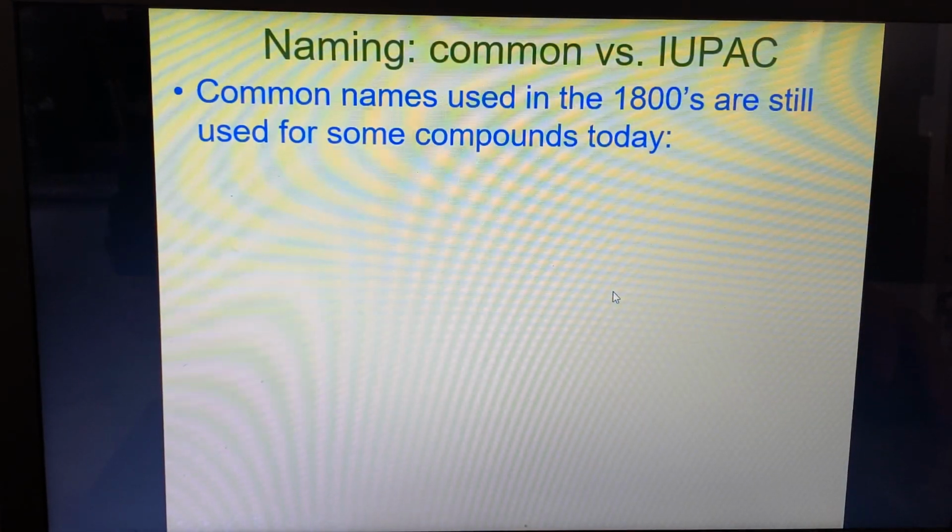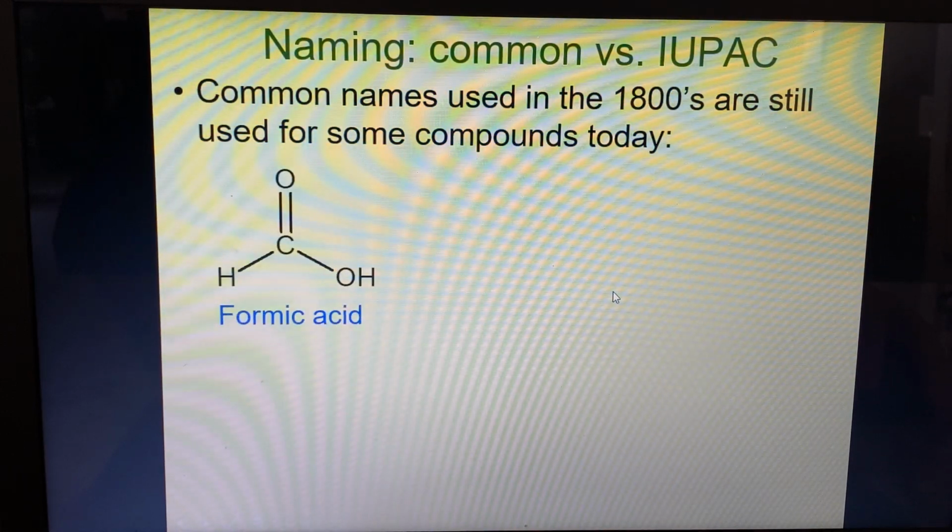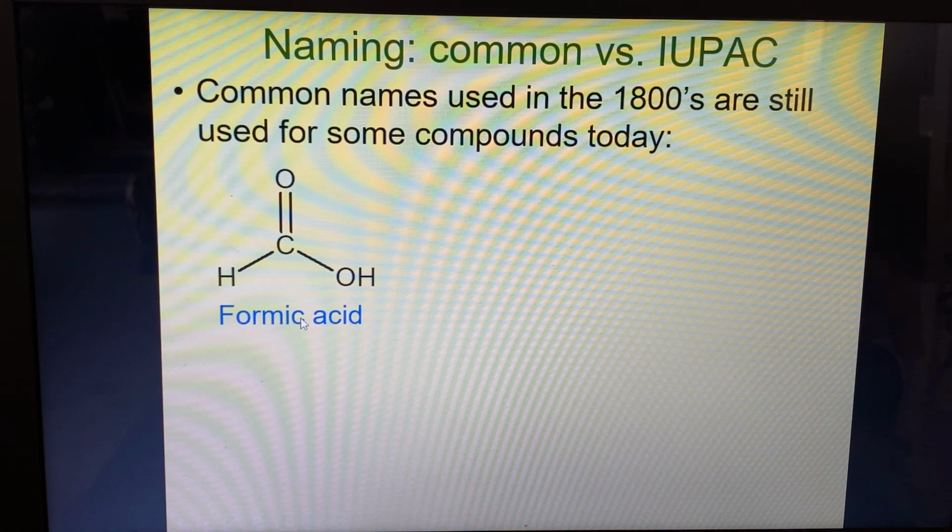Naming, common versus unique. So IUPAC is a technical term, or a technical group of strategies to name compounds. A lot of these compounds were named way before the 1800s. So this thing right here is called formic acid. It has 1 carbon. You don't know this yet, but this would be methanoic acid, methane, 1 carbon, and it's got the organic acid group, so it's methanoic acid, but its name is formic acid. It sticks by its old name. We would name this as methanoic acid once we learn how to name these things.